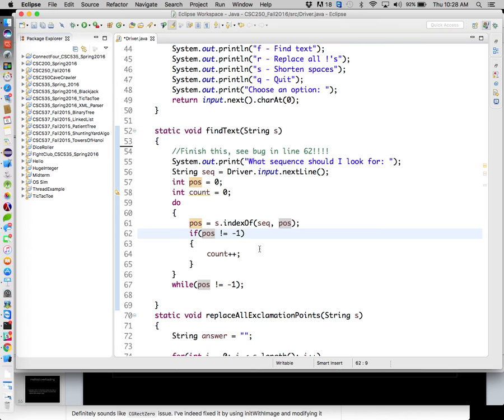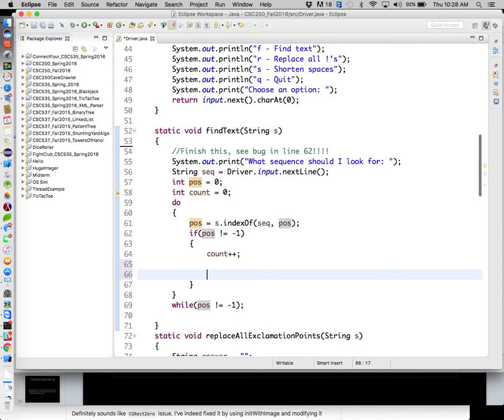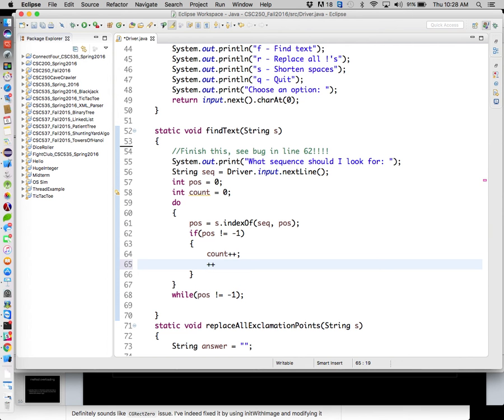Then, just as a quick little verbal quiz, what's the difference between count plus plus and plus plus count? We won't have both of those lines in there. I'm going to remove one of them. But what is the difference between having the plus plus coming after the variable name versus the plus plus coming before the variable name? This is something we talked about a while ago.